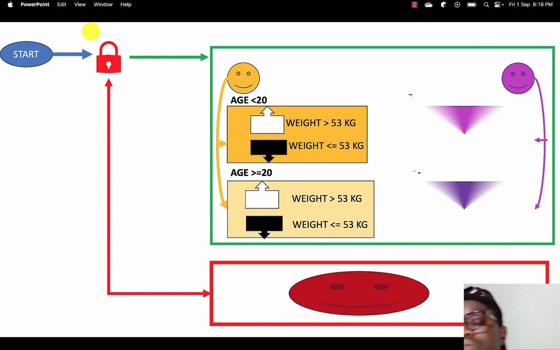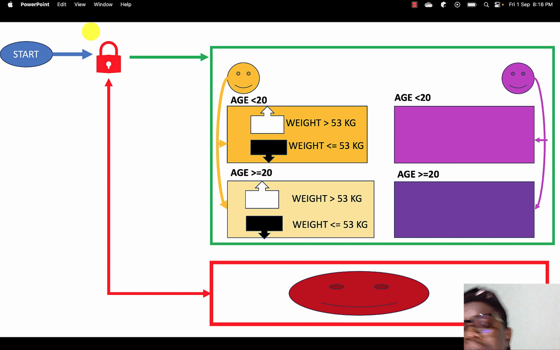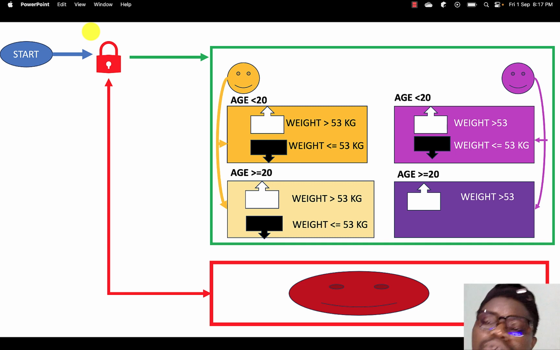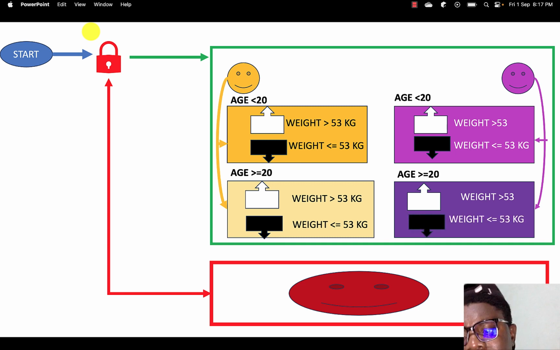Now in the case of a female, it's just the same scenario, a repeated scenario here. Okay, so if your weight is more than 53, it will give you some particular food. If your weight is less than or equal to 53, it will give you a particular food. Then the same way, if your age was more than 20 years, then also it should check and then see. If your weight is more than 53, it will give you a particular food. If your weight is less than 53, it will give you another. Now you can see we've completely analyzed the program, and then we can now start our coding process.